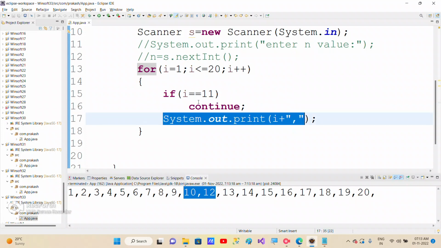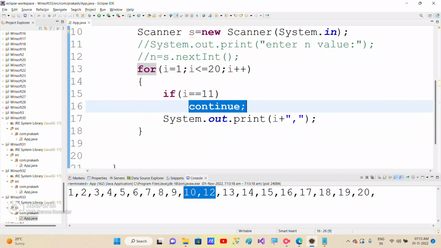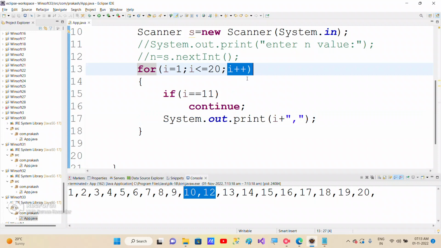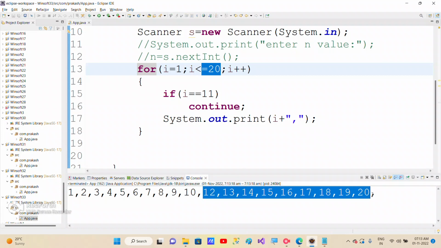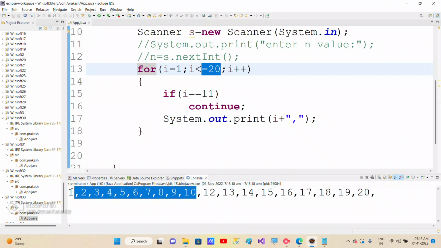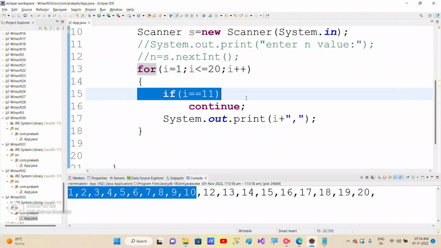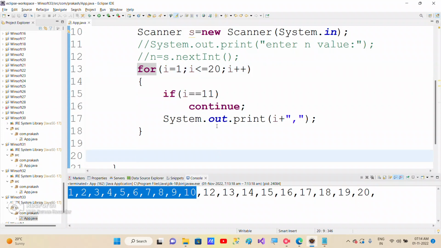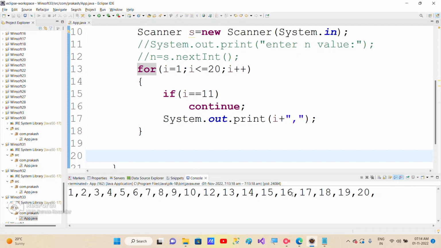No, so continue will not be executed, it will print 1. 2 less than or equal to 20, yes, 2, 3, 4 up to 10. 11 equal to 11, yes, continue means from here it will go to the next iteration. 12 less than or equal to 20, yes, it will continue again. So 1 to 10 numbers and 12 to 20 numbers will be printed, and in between, 11 will be skipped. That is why this is used for skipping one or more iterations.